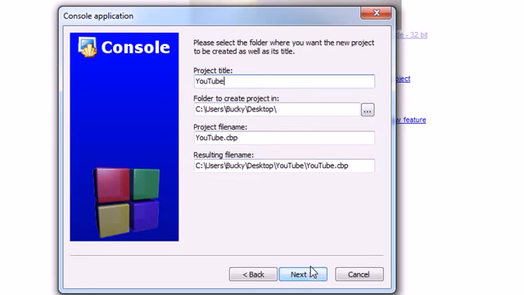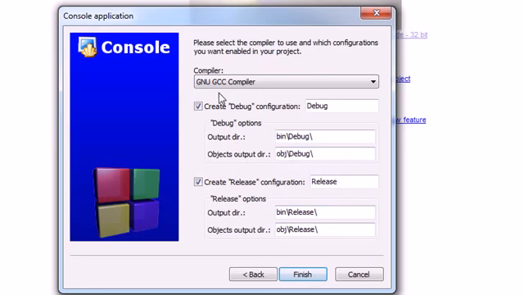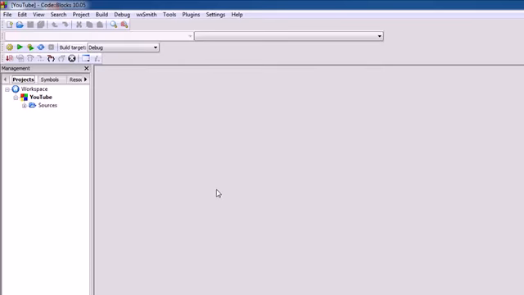It looks good. But it really doesn't matter where you save it or even what you name your project. Just name it something that's easy to remember. So go ahead and give your project a title and click next. And make sure you're using the GNU GCC compiler. Basically everything should be set up by default. Make sure your settings look the same as mine. As long as you didn't hit anything by accident, you should be good to go. So go ahead and click finish, and you see that nothing pops up by default.